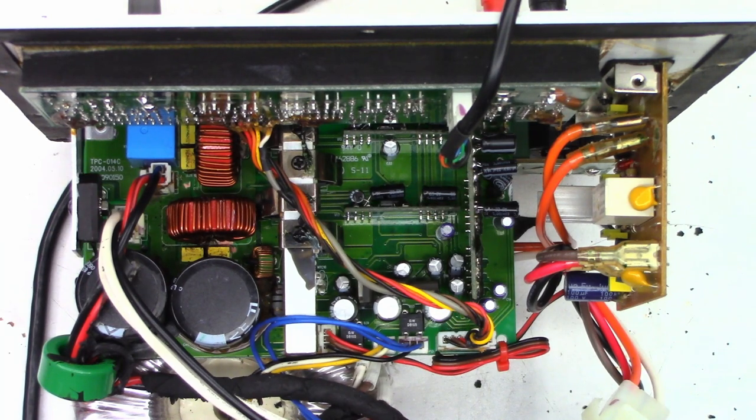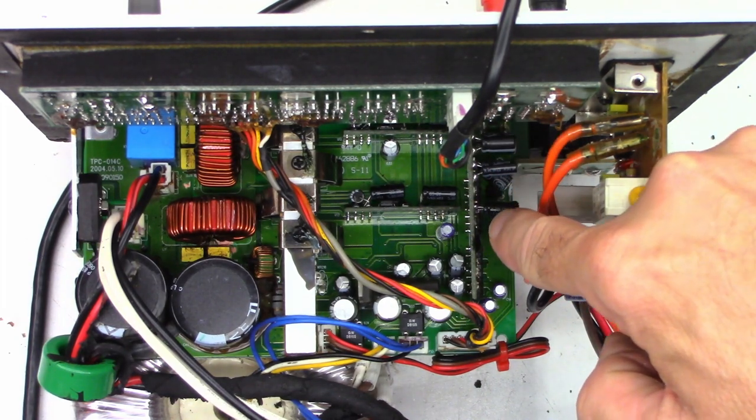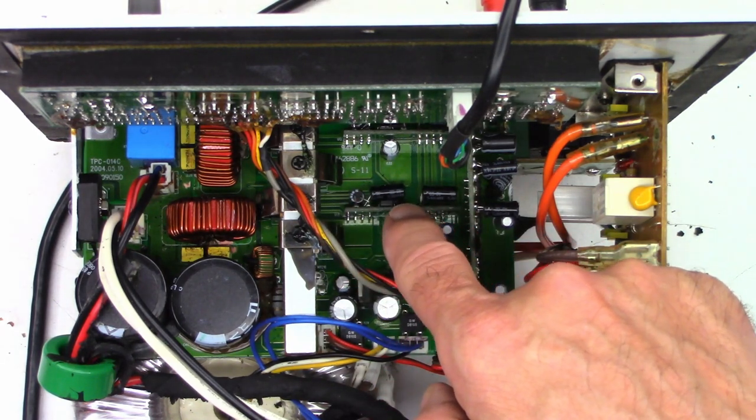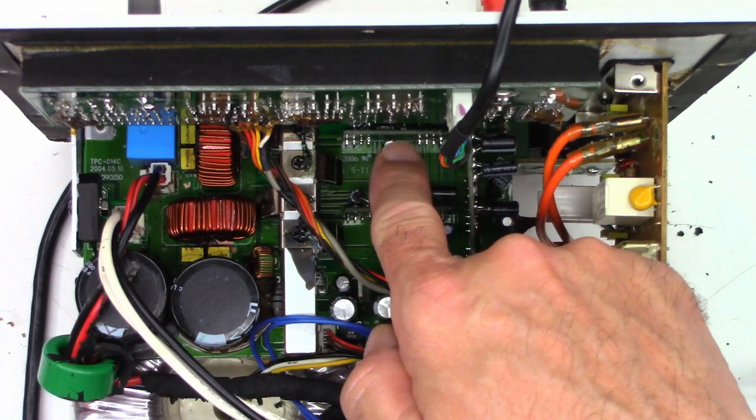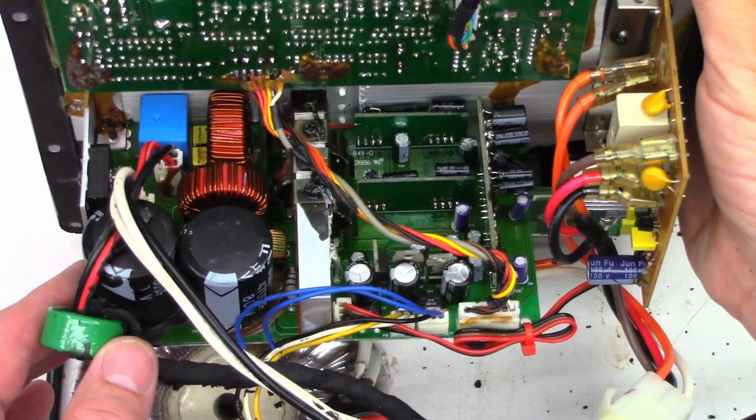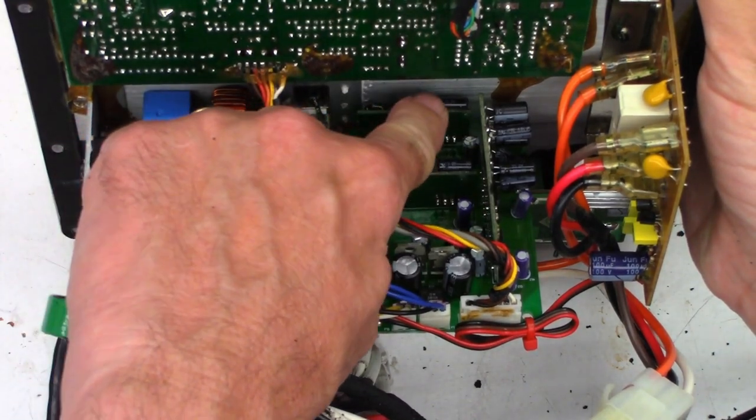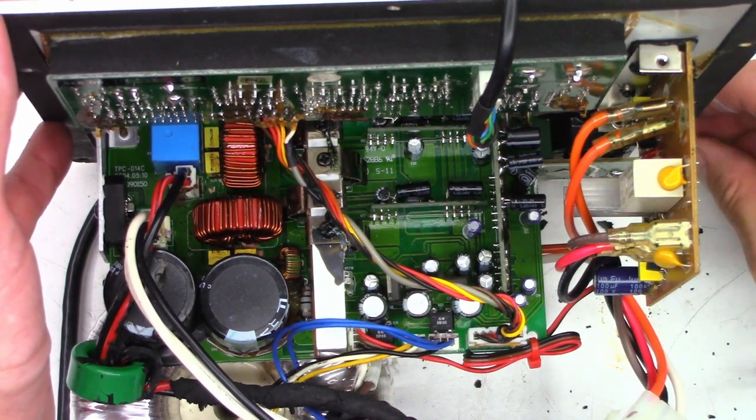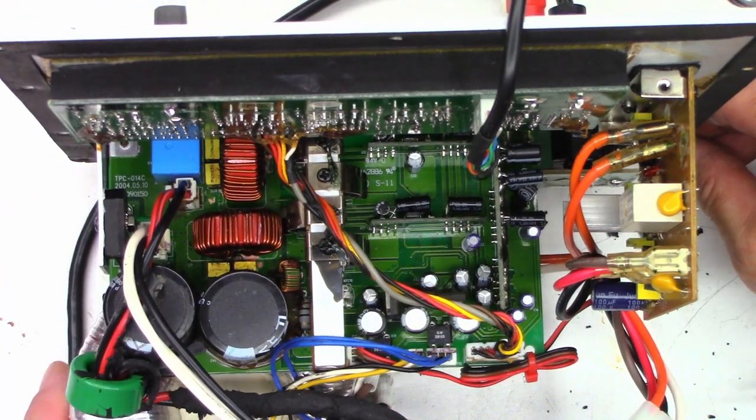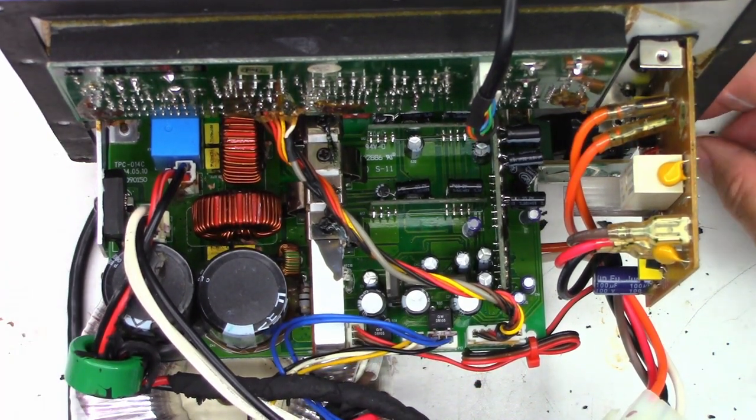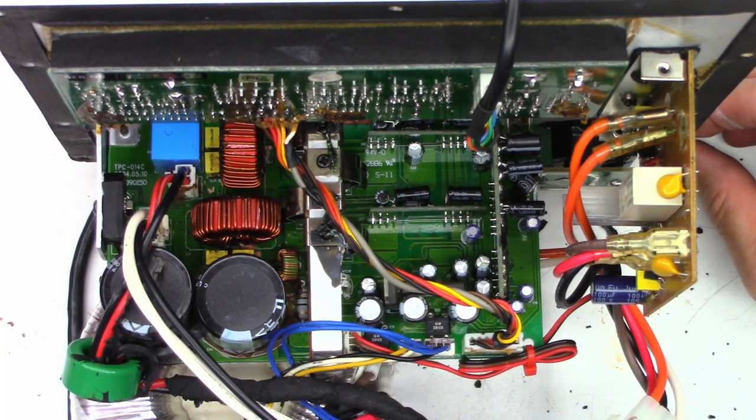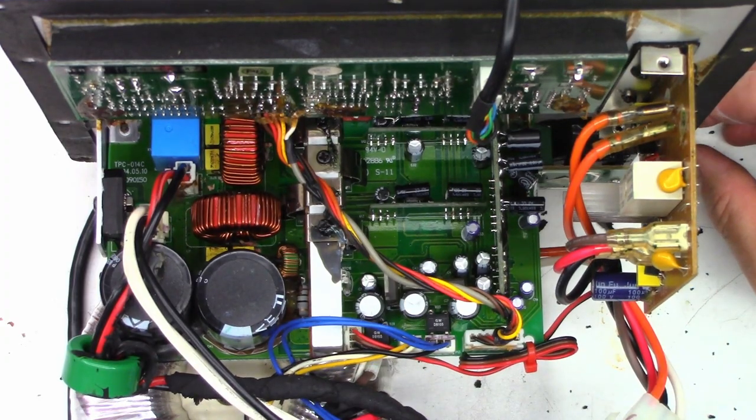So now that it's all back together and it is working properly, I'm going to go ahead and squirt some RTV silicone down in here just to secure these capacitors that I stood up. I'll also go ahead and squirt some down in here. Now the reason I laid these down, I wanted both boards to be exactly the same. And there wasn't physically enough room to stand the capacitors up right here. It would have hit the hot plate portion of it. So I went ahead and laid those down. Did it exactly the same on both boards, just to make sure there wasn't any kind of an audio issue between them. Anyhow, that is it. The repair on the Monitor Audio RSW-12. Just needed to change a bunch of capacitors. And I'm not kidding when I said I had to change a bunch of capacitors. Every surface mount cap, every capacitor on that main board got replaced.